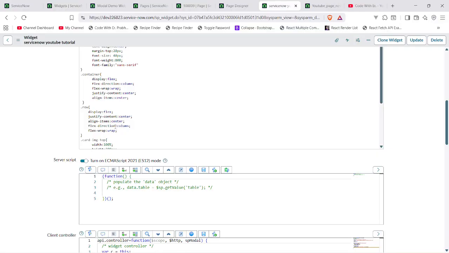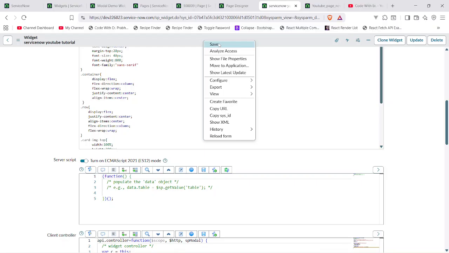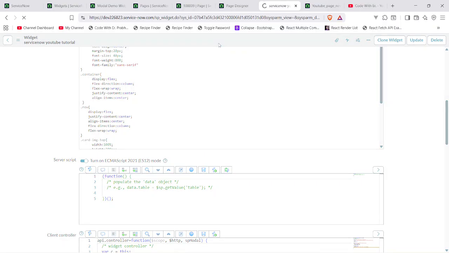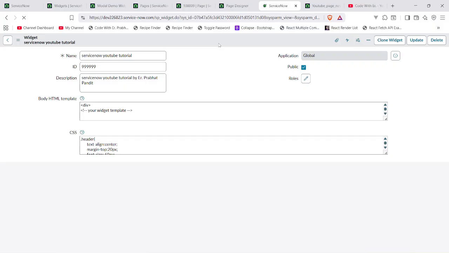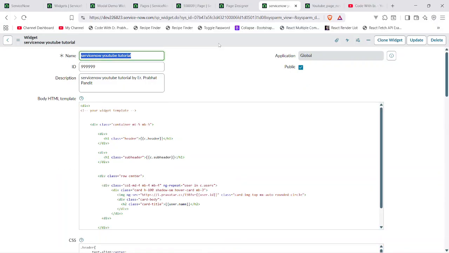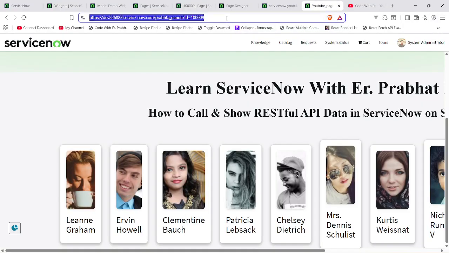Okay, close this and just come here and save this file. Now come here and refresh this page now.